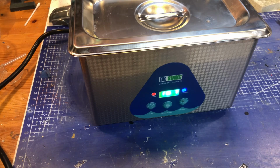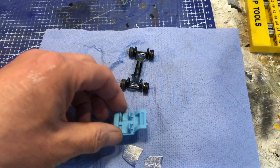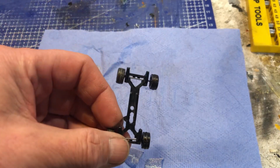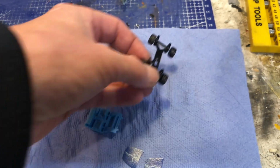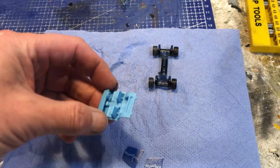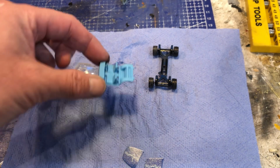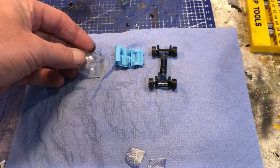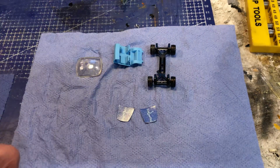And there is a little Volvo out of the ultrasonic cleaner. I've just done one side of the wheels with a black marker pen so you can see the difference. I'll do the others. Just needed a toothbrush in there once it came out. You do get bits of dirt clinging to it, but they're loose. And the screen has come up really, really well. And as you can see, I've got two decals ready to go. So get back to your assembly.